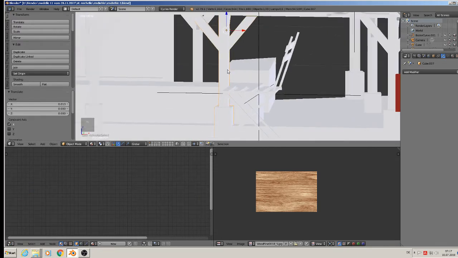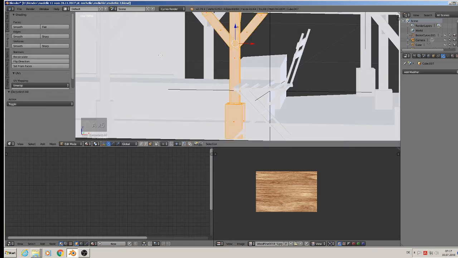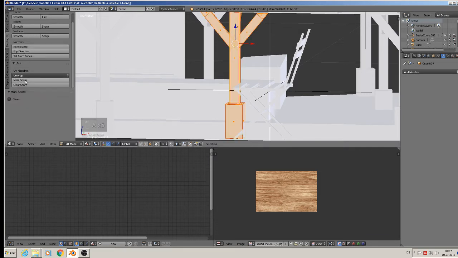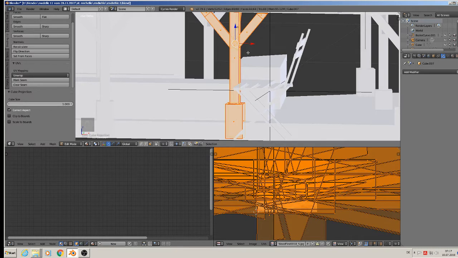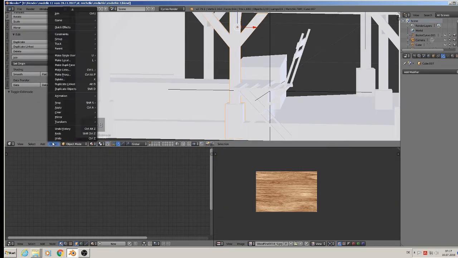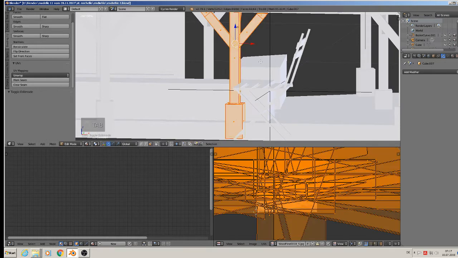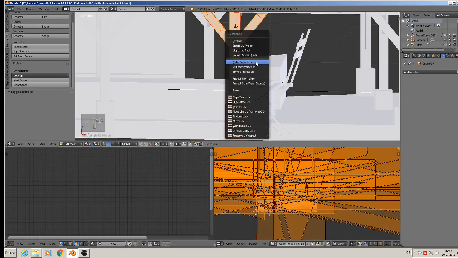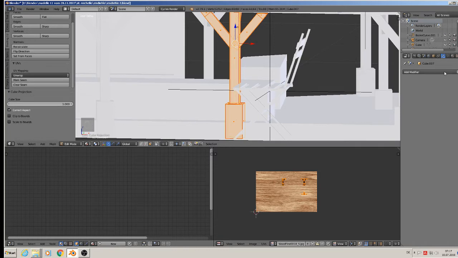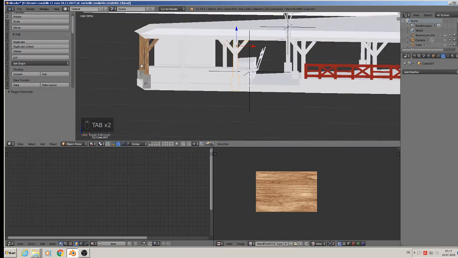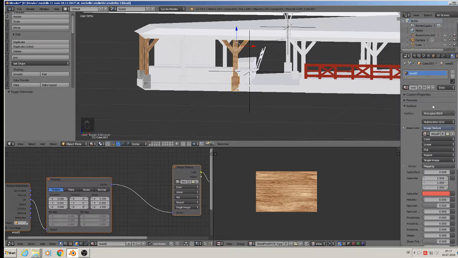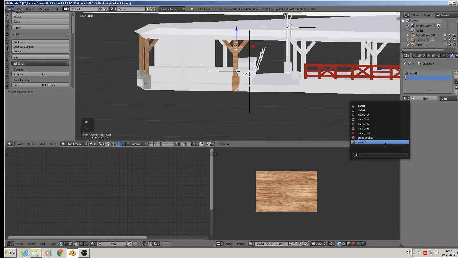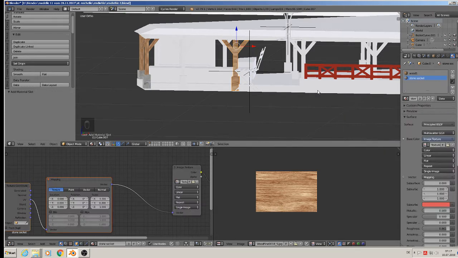So we make that here first. That is the same. Mark all and mark seam, and give them a cube projection. But before, you must apply the rotation and scale of it. So we have that, and then we get these two materials from the other one, this stone thing and the other one. So that means we take here the wood, and we take plus and take here the stone socket.